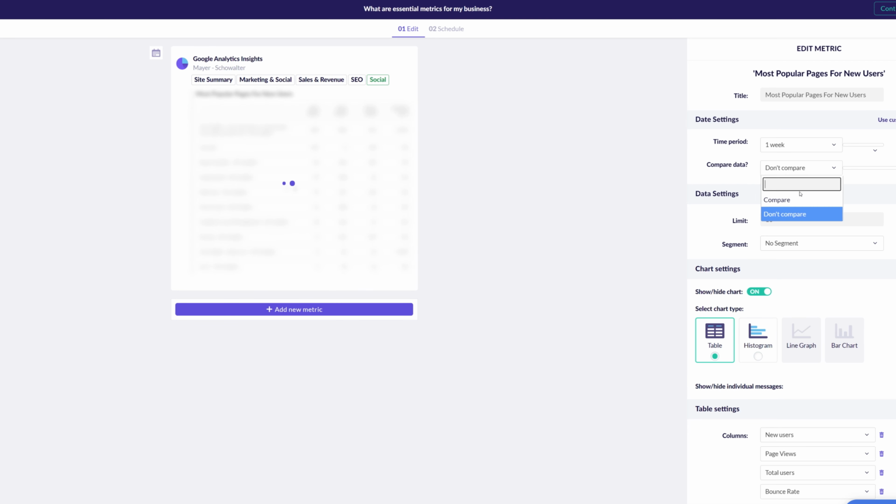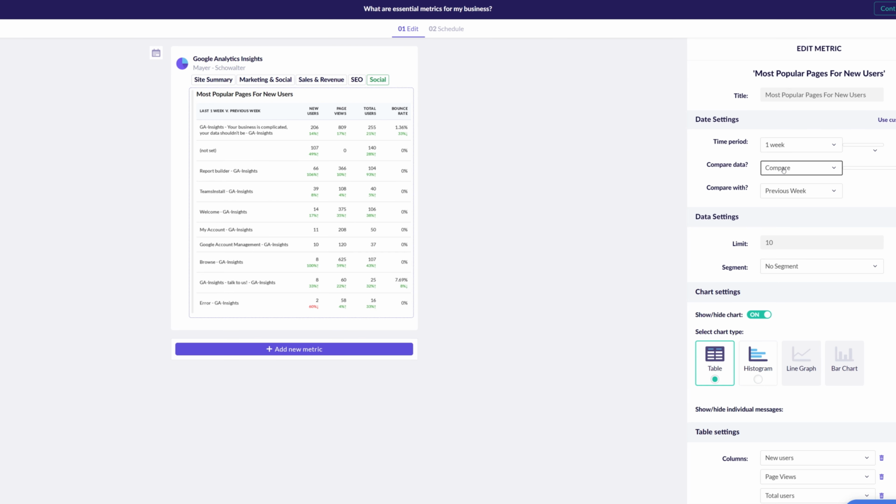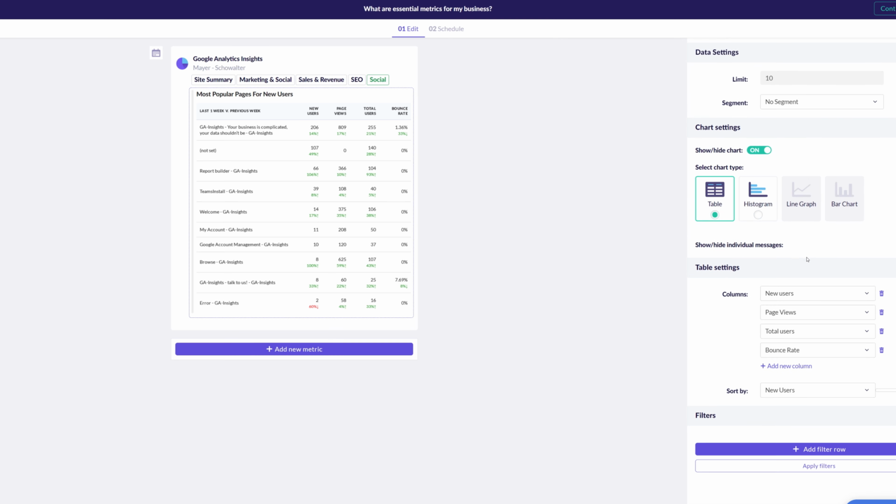Now let's run a comparison to the week before. So here we're running a week compared to the previous week, and now you can see we've got some visualizations about how this has been trending. We're doing better than last week. That week was Thanksgiving, so the traffic was a little lower. And that's as expected. So anytime that you click a metric here on the left, you can see that that metric is then customizable on the right hand side.